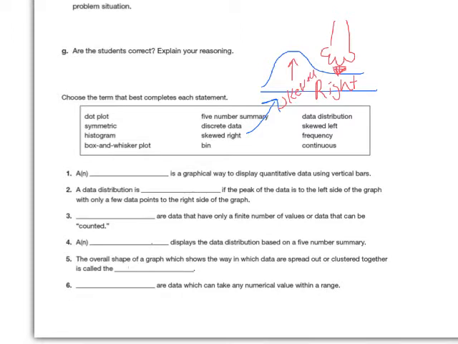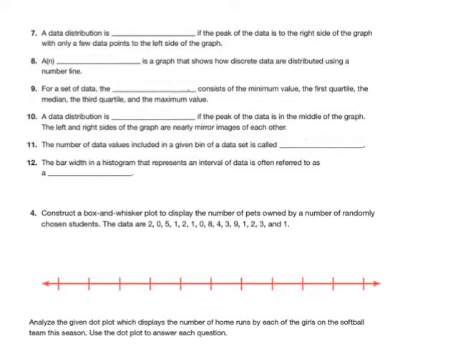Get the idea there? All right, let's look at the next page. Go ahead and pause it here while you finish all this off. All right, next page is still more vocabulary from the last page. And let's get into the nitty-gritty of number 4, okay? So if you haven't finished 7 through 12, pause it now while you do that. All right, number 4.